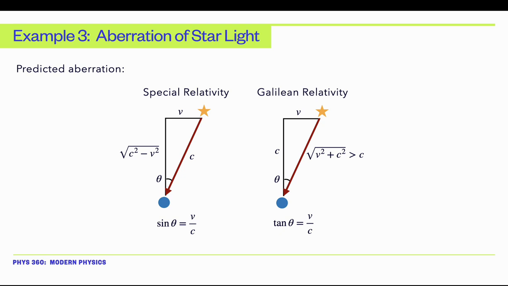But since this angle is so tiny, only 20 arcseconds, it's very, very difficult to distinguish these two scenarios. So certainly they didn't do it back when Bradley was making this observation. He couldn't distinguish Galilean relativity from special relativity. Of course, special relativity didn't exist back then, so he wasn't trying to. So the aberration of starlight occurs both in special relativity and in Galilean relativity, but the exact mathematical form is slightly different. Okay, so that's it for addition of velocities.